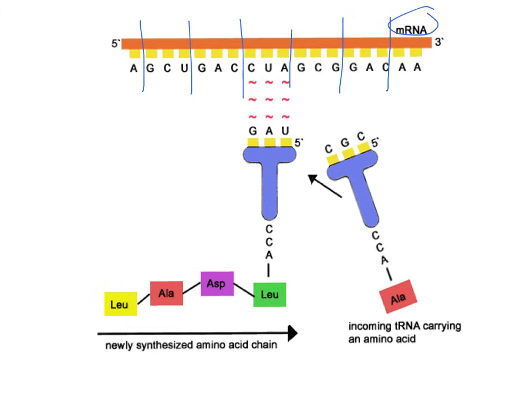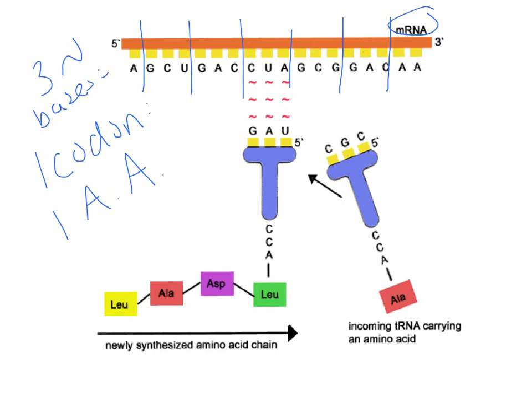Each codon codes for one amino acid. So how many nitrogen bases does it take to code for one amino acid? Well, it takes 3 nitrogen bases, because 3 nitrogen bases equal 1 codon, and 1 codon equals 1 amino acid. You can see here, my amino acid is leucine, and that's based on this codon right here, these 3 bases. So this process, again, is translation.